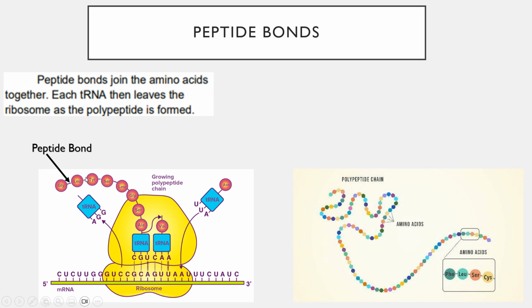So the amino acids that were added by the tRNA, the transfer RNA, they themselves get joined together via peptide bonds. So hydrogen bonds between the bases, but peptide bonds between the amino acids. As these amino acids get joined together, that's what builds up the polypeptide chain. Once we've got all the amino acids necessary, the tRNAs will exit the ribosome. The polypeptide can exit later, and that's what we'll cover in a subsequent video: what happens to the polypeptide, how it gets into its final protein structure.